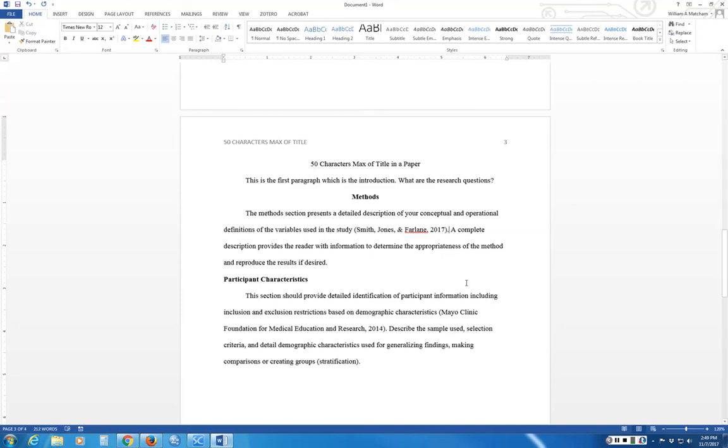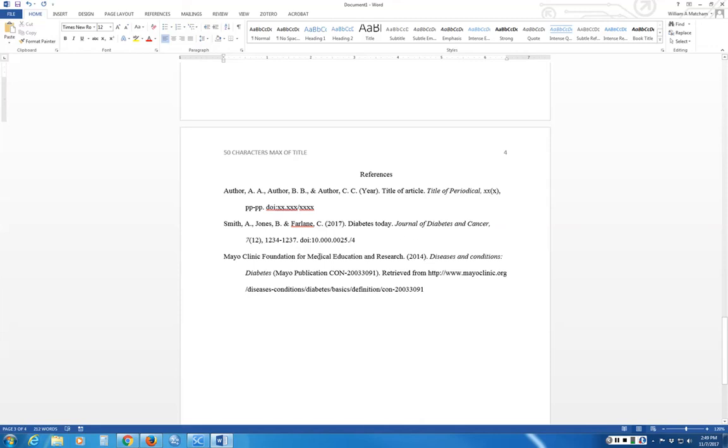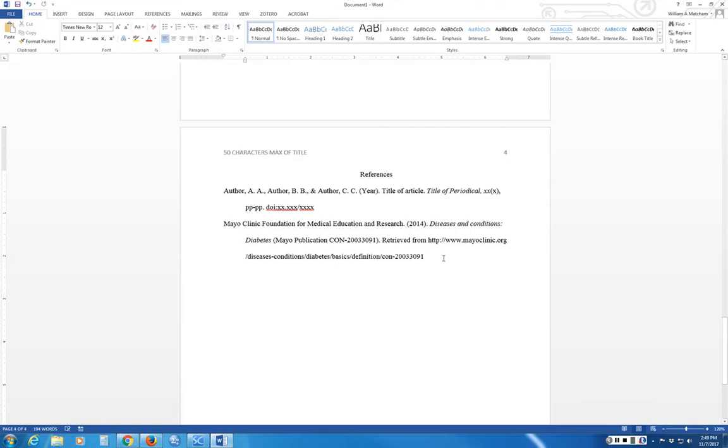Now you have an APA formatted paper with in-text citations, and the in-text citations are connected to your reference page. Now, what's the one thing that we didn't do on the reference page here that we need to think about? What doesn't look right? That's right, it needs to be in alphabetical order. So on your reference page, make sure that all of your references are in alphabetical order to help your reader identify which reference it is easier.